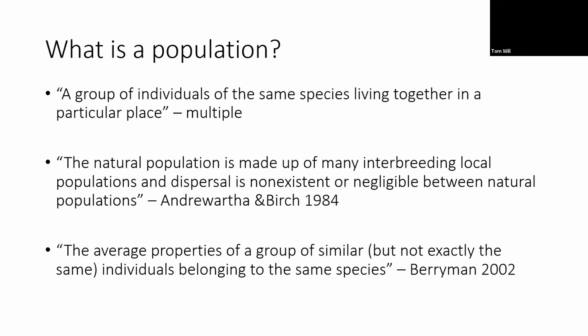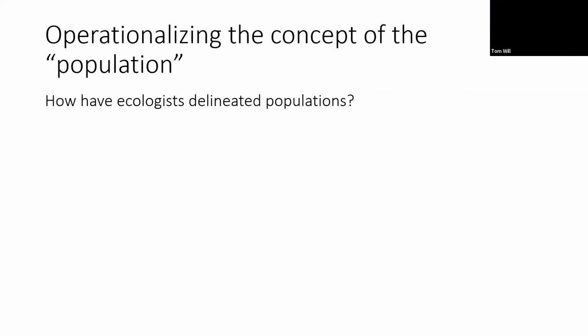So there's been a lot of discussion in the literature about what populations are. But when we actually go on the ground and start trying to define populations, it's kind of a mess, or at least there's a lot of different ways to do that. And I think Tom asked me to give this talk to talk about one approach that we came up with. And I went back to him and said, well, what about an overview of the different ways that we define populations, and maybe some advantages or disadvantages. I don't think there's necessarily a right way to do this. So this is more of a high level discussion.